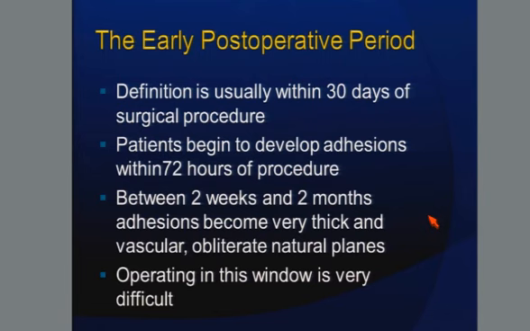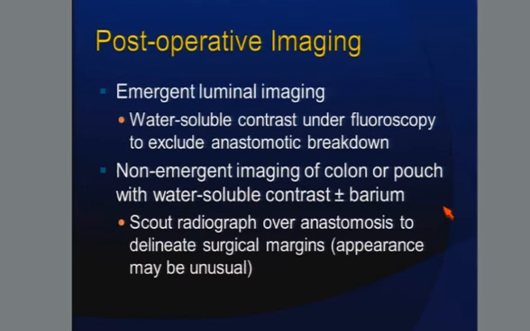Dr. Paulson said that the surgeons are loath to go in and re-anastomose a pancreatic leak. Our surgeons have a very similar feeling in the colorectal and small bowel arena because at this point these adhesions are very dense. Past 2 months, the adhesions start to soften up and it becomes easier for the surgeons to go back in and do a resection, but they're very tentative about operating in the early postoperative period.